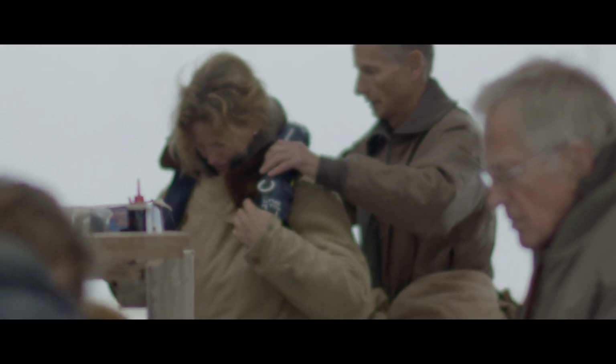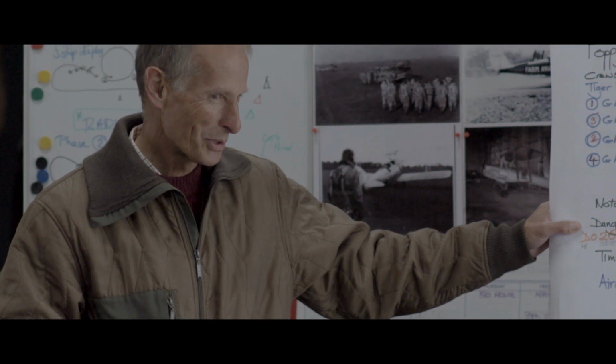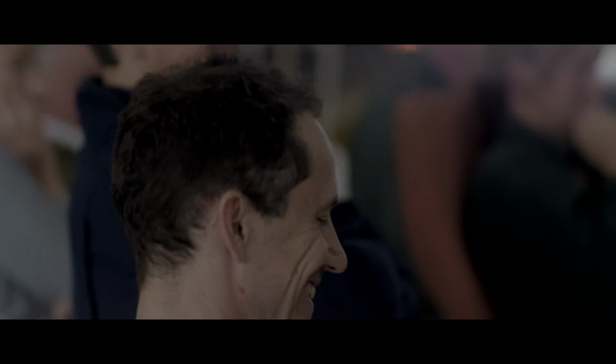I happened to be up at a local airfield, and Kevin said he was starting a flying school with 3 Tiger Moths. Would I be interested in coming along? Yes, Kevin, I'd be very interested in coming along. You're working as a team. It's not just one individual who can do this and do that. No, we're doing it all together.